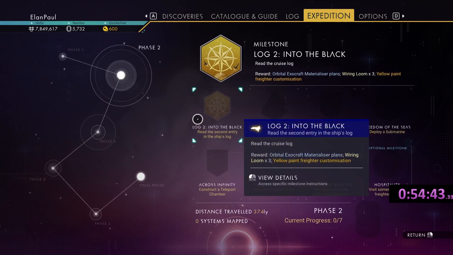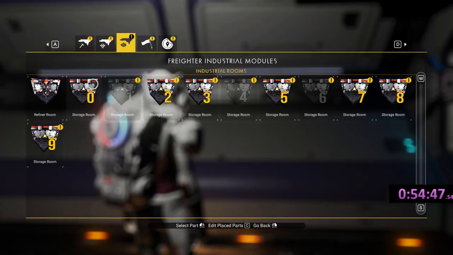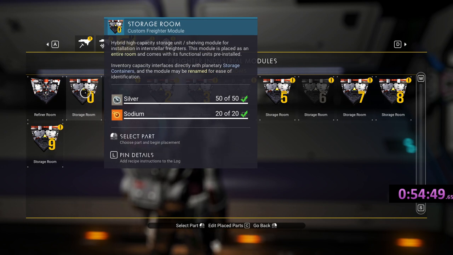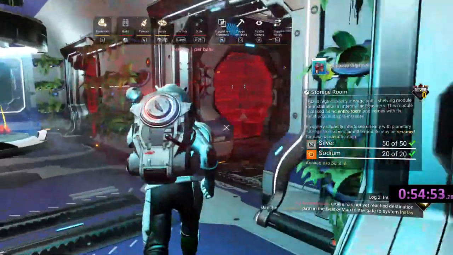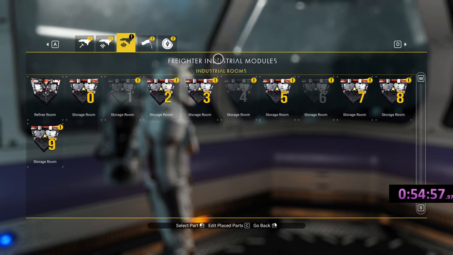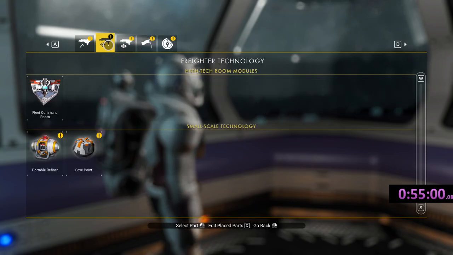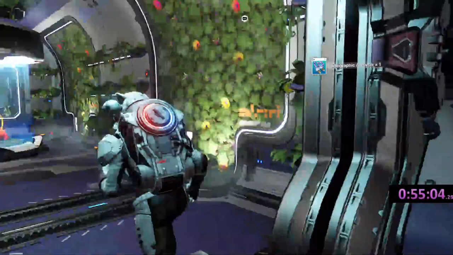Alright. Now we need to create some rooms, if I'm not mistaken. Let me just check real quick. Did I create my storage room? I have not created a storage room yet. What do we need? Oh, no, we already have done that. Okay, good. So we have everything up to stuff. We'll be creating more rooms shortly.